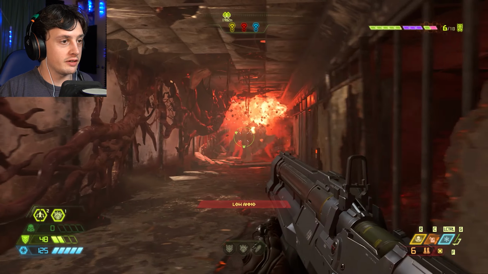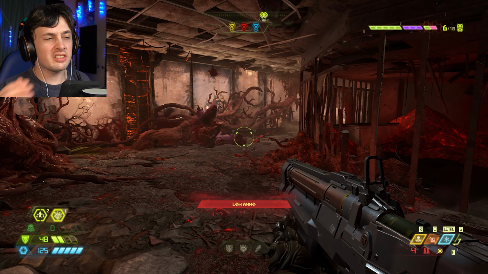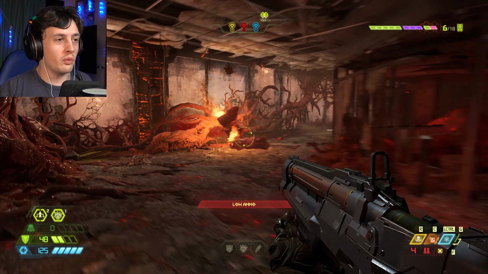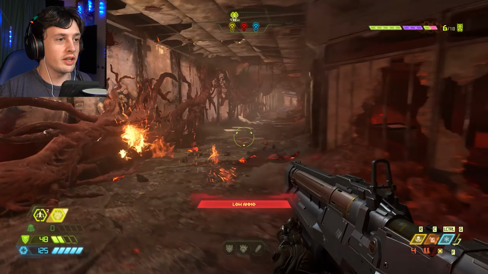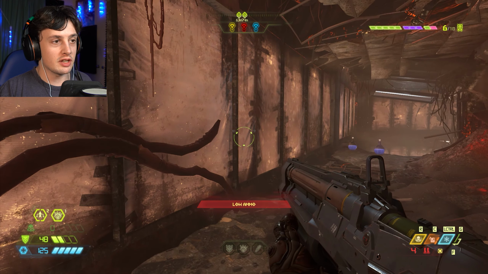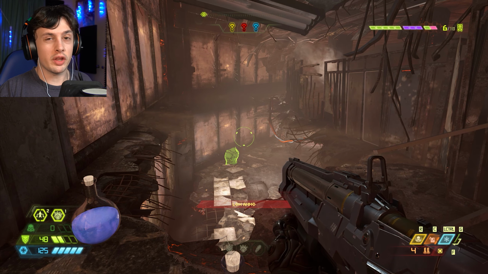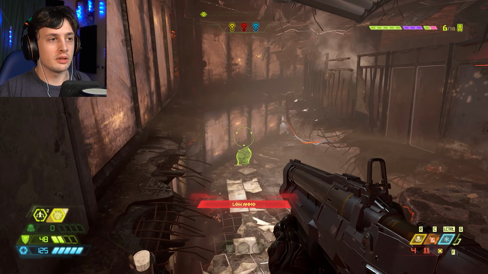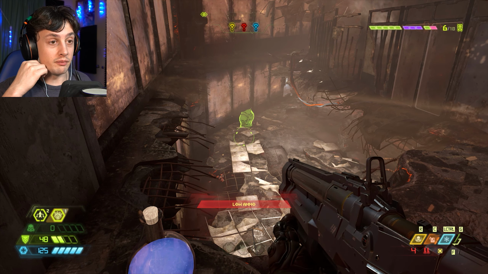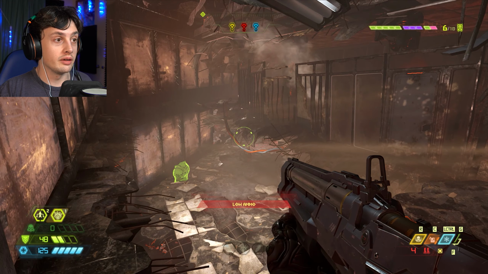Another nightmare specter. Is it just me, or are the specters a lot weaker than the pinkies? These walls kind of remind me of, I know they're just plastic, but they kind of remind me of the skin walls, the skin wall textures of Doom 2. Or were they in Doom 1 as well? I don't know. I played more Doom 2 than I did Doom 1. Okay, there's nothing up here, so I gotta go down.